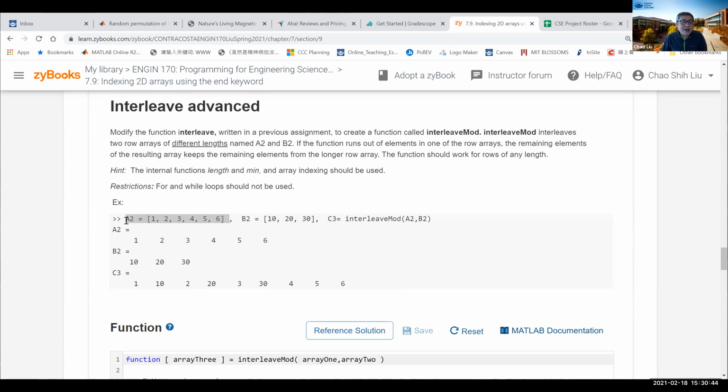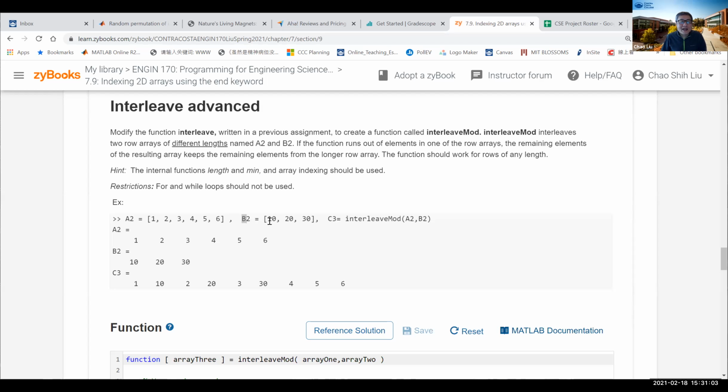You have an array called A, and you have an array called B. You want to write a function to make the elements of B go in between the elements of A. So A is 1, 2, 3, 4, 5, 6.